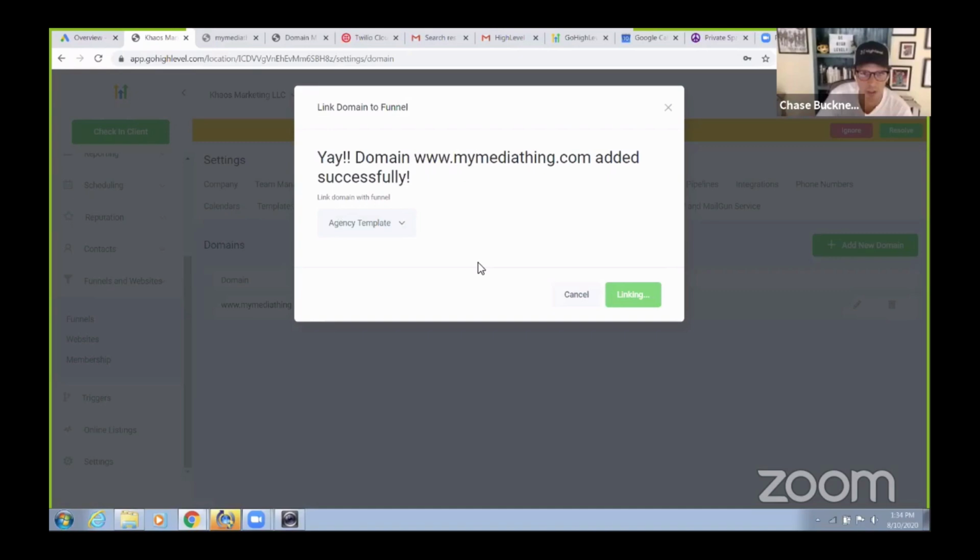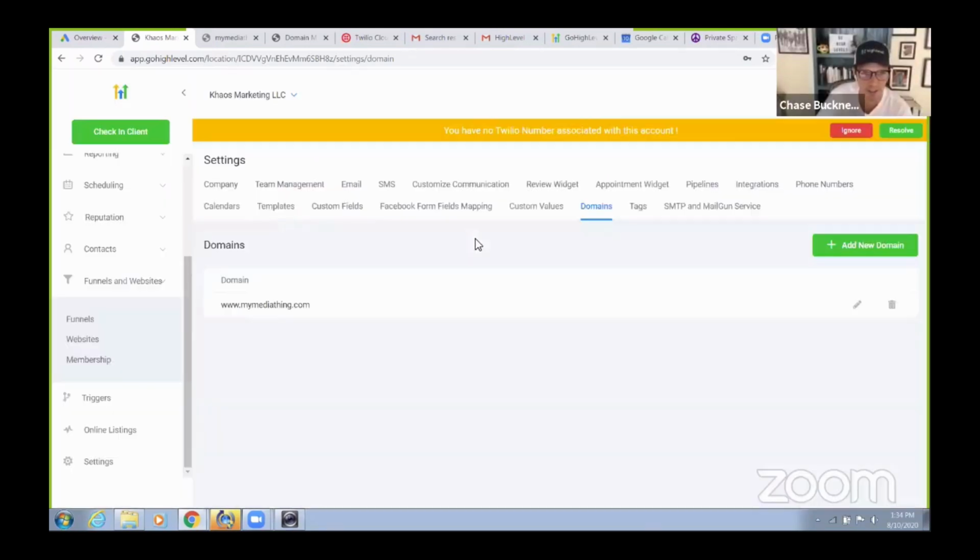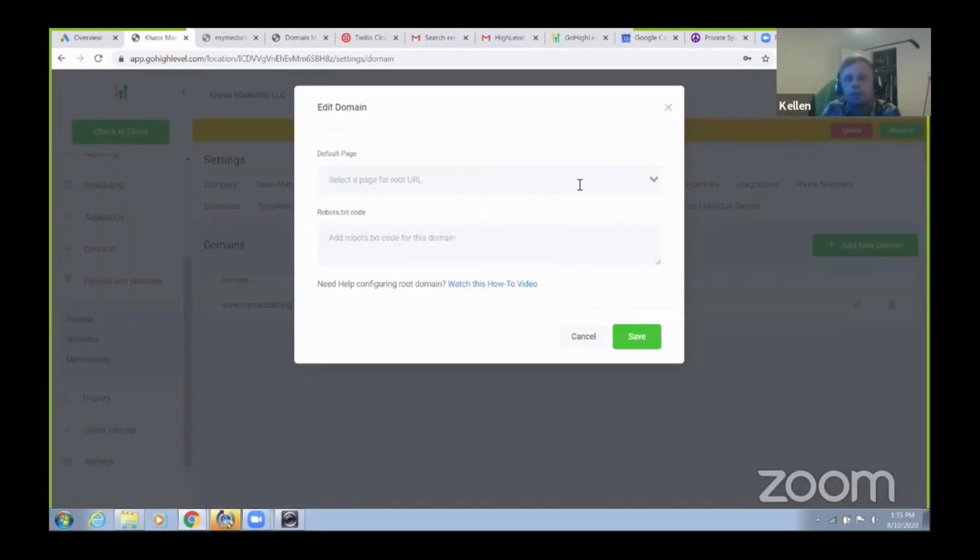Yeah, I definitely didn't do this. Okay, once this disappears, we're going to click the edit pencil again. And then from that drop down, choose the first page that's in there. So home, and then hit save.